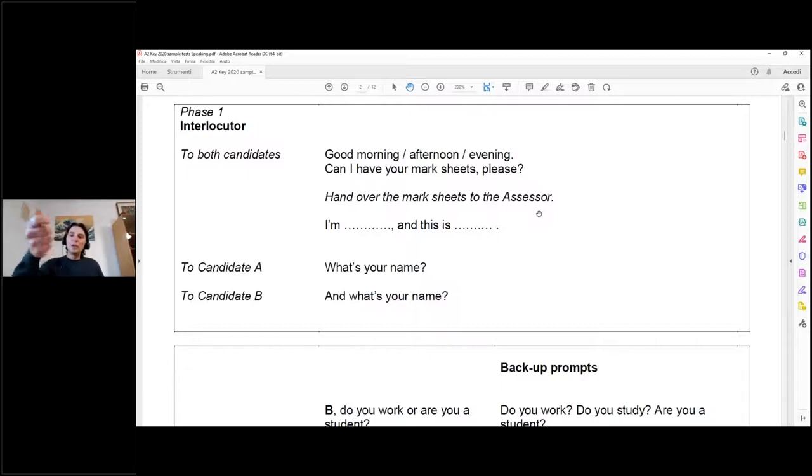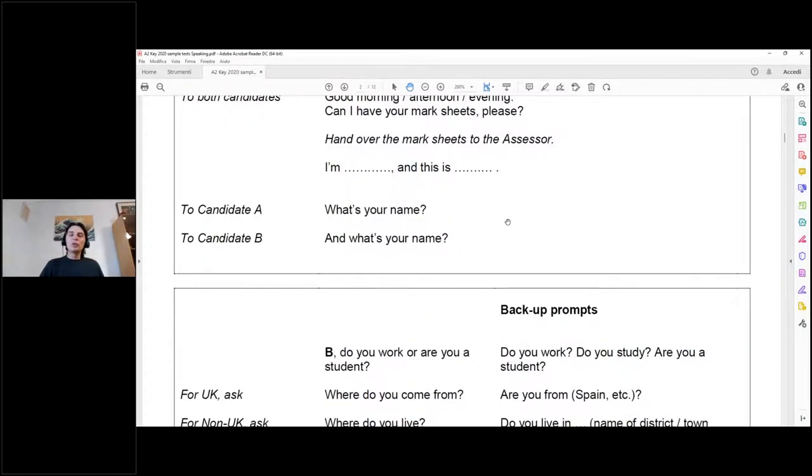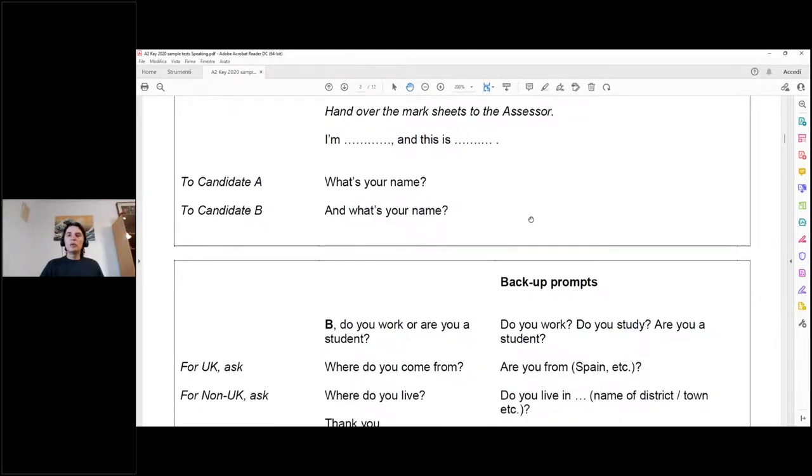You hand over, you give me your answer sheets with your answers. I introduce myself, and I say I am Professor Pilla, and in case I have an assistant, this is my assistant, kind of like Sherlock Holmes and Watson. So I am Professor Pilla, and then I ask, what's your name? I expect you to answer back on a WhatsApp message. Once again, what's your name?